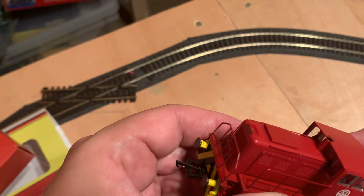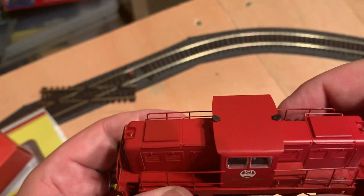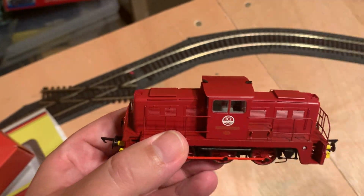The exhaust is up as well. Oh, nice touch. Yeah, modern Oxford Rail and 50 quid. Alright, let's see how she runs.